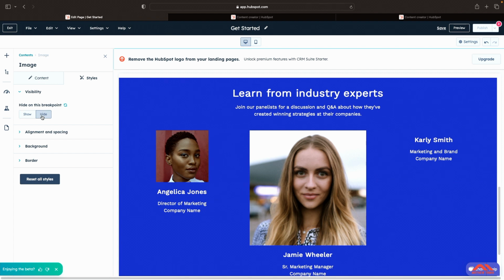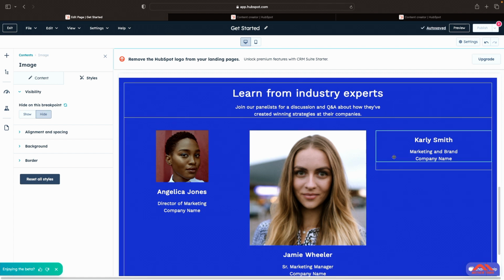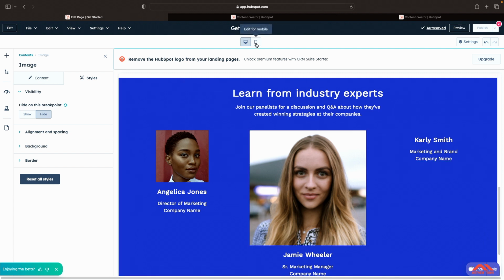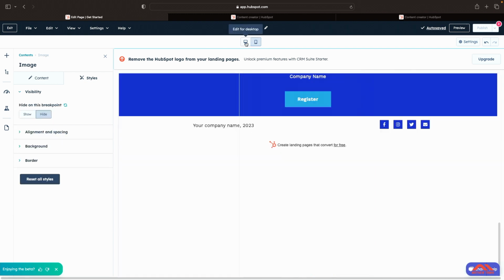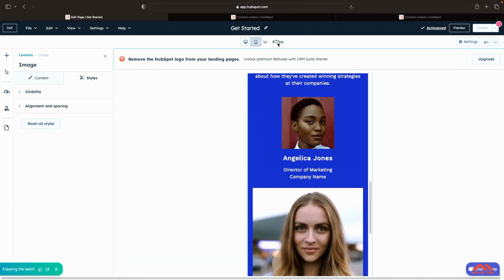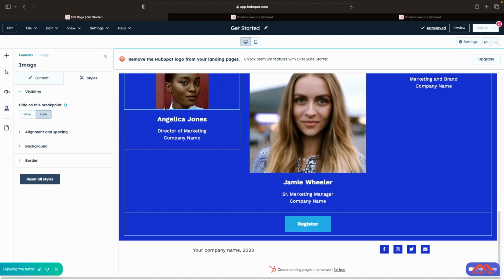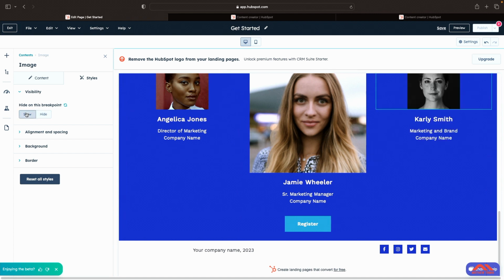So if you don't want to show this at a particular breakpoint, now breakpoint is based on the different devices that you use, right? So if you use a device, the breakpoint for each device is going to be a little bit different, right? So there's 477 pixels for the mobile phones. Each phone that you use has a certain type of breakpoint. Now I don't go too much into breakpoints and get you confused. So I'm going to keep it simple. So let's put that back.